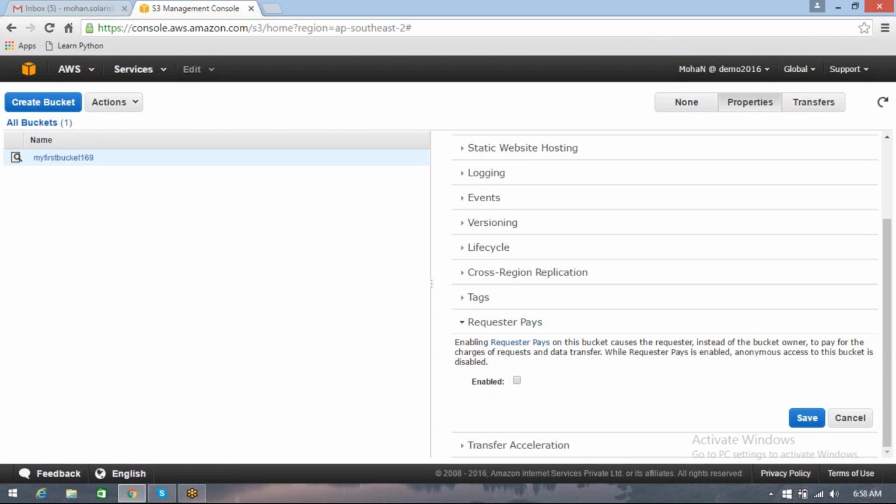So in that situation, if you think somebody should pay for what they are accessing or downloading from your S3 bucket, you can just enable requester pays. It will make sure that they pay some amount based on what you allocate, rather than you paying for this storage to the AWS people. So they are asked to pay something to download or access the data, and once they pay, they will get the access and be able to see it.